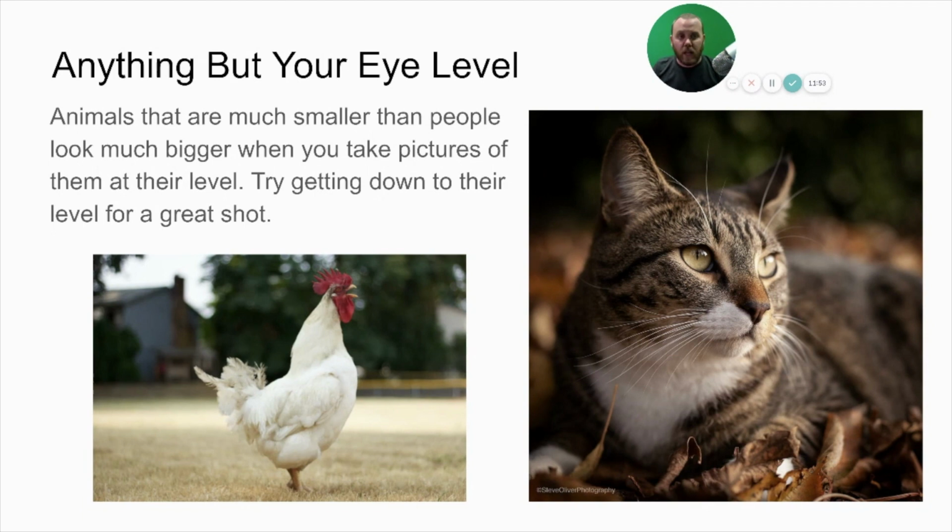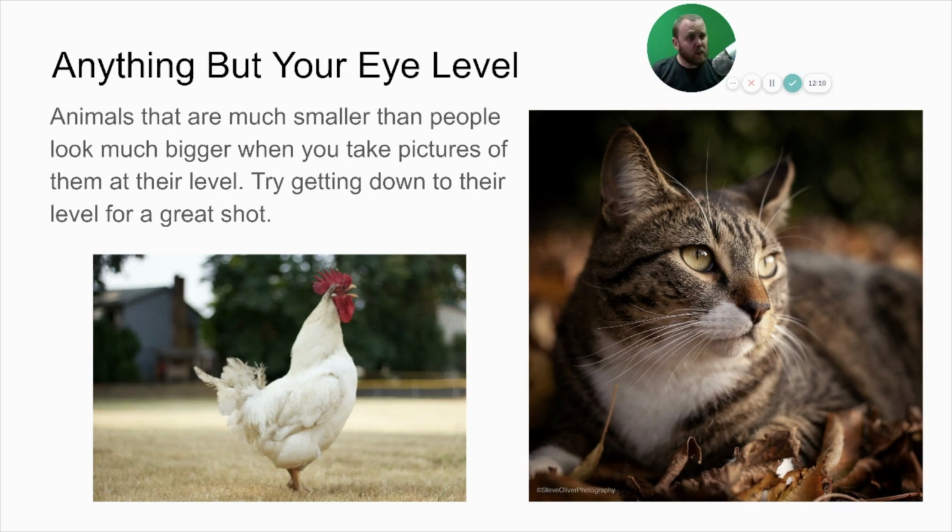I literally was laying in a pile of leaves to take this picture of Potato. I love this picture of Potato. I think I caught him just right. The colors are nice. All sorts of things are great about it. And being down at eye level is what makes this interesting. He looks like he could be a full-size tiger, right?